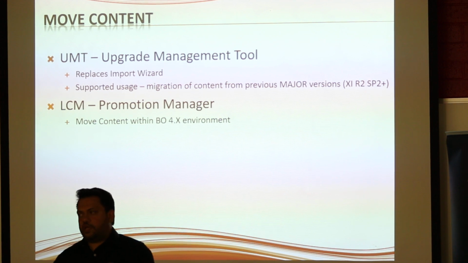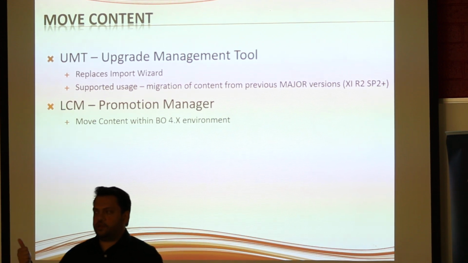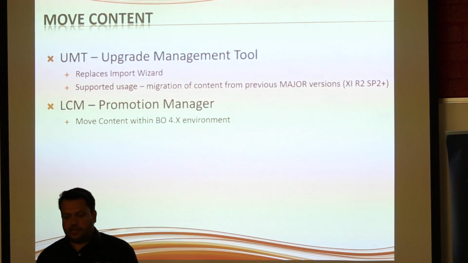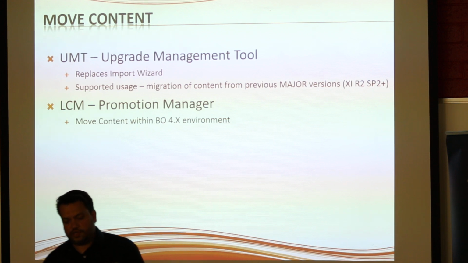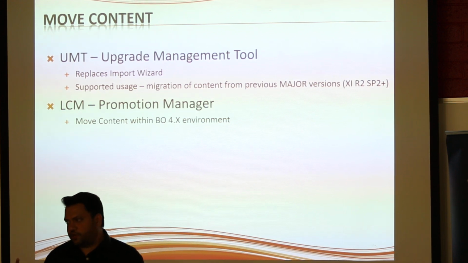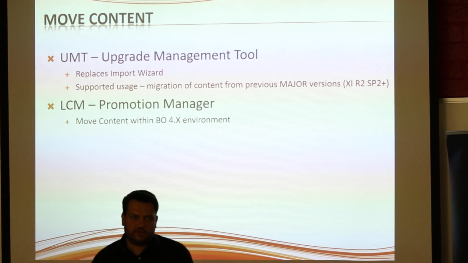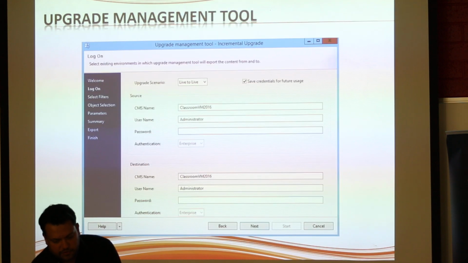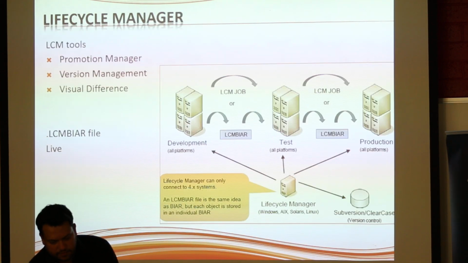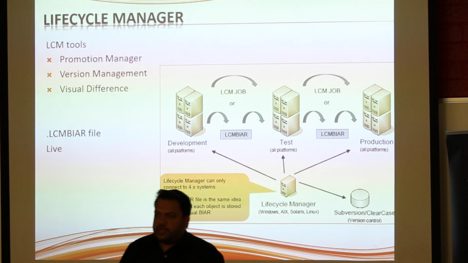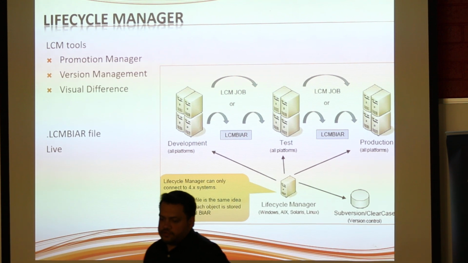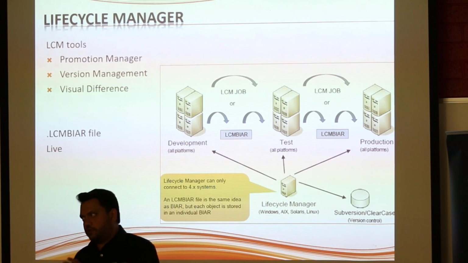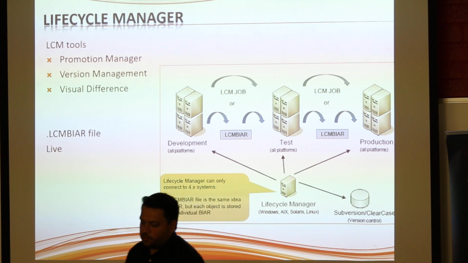Why is it helpful? A, because it's not browser-based, so it won't time out, which means I can do bigger jobs. B, it can leverage direct resources from the machine where it's running on. That's why it's a desktop-based tool. So that's why it's useful. So if you are doing a major migration, I'm going to skip the upgrade management tool. If you're going to do a major migration, then it is highly advised for the newer version, if you're on 4.2 SP5 and above, that you leverage the new tool, the promotion management wizard.